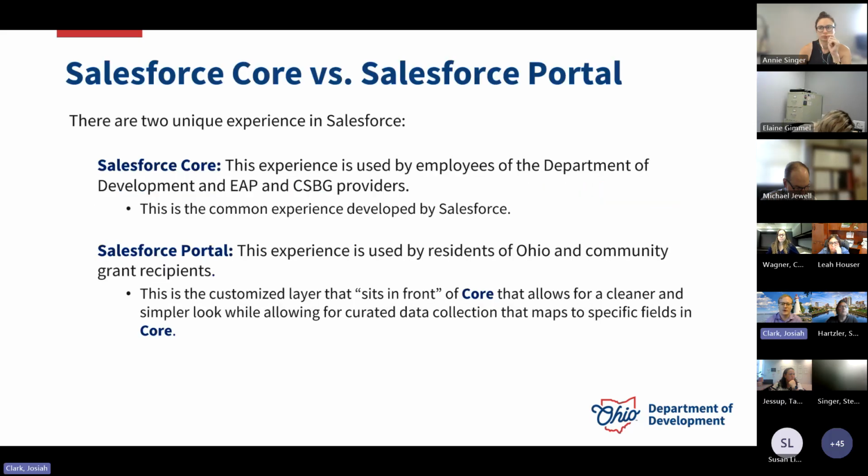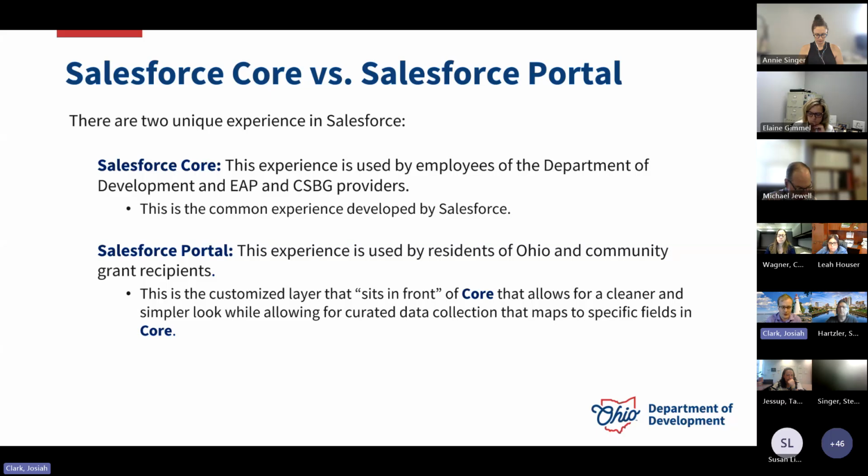For a quick overview of what Salesforce is, you'll hear us a lot of the times just refer to it generally as Salesforce, as in the system we will be using going forward. However, there's really two sides to it, which is important for you as the grantee to understand the distinction.